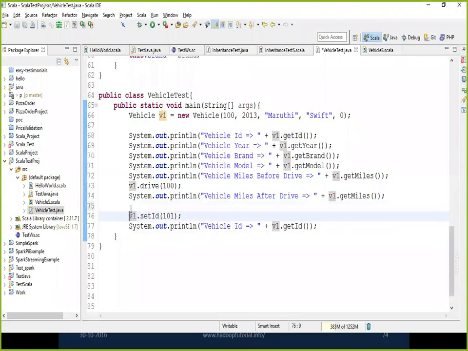So if you want to set a vehicle ID, you are calling a method setID, and if you want to fetch that value, you are calling that getID method.